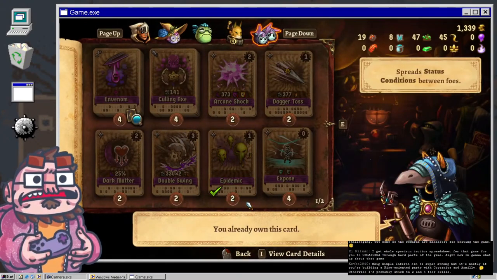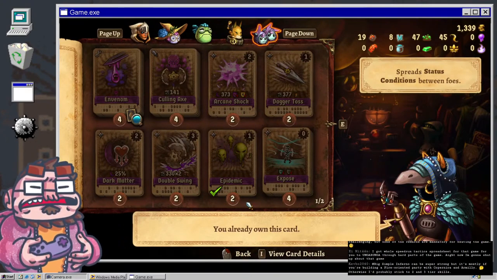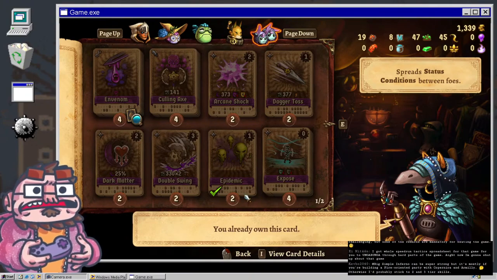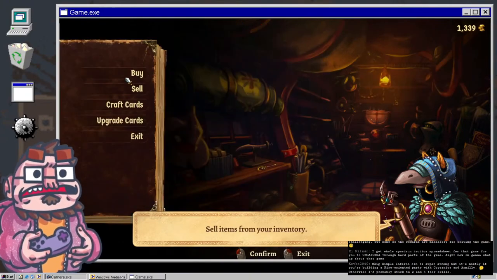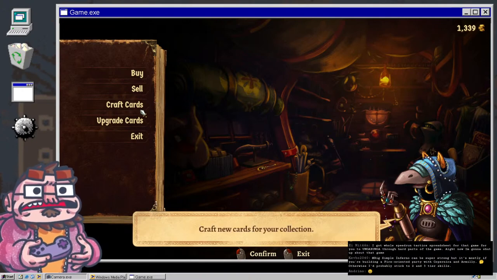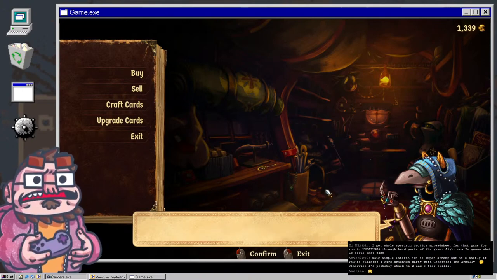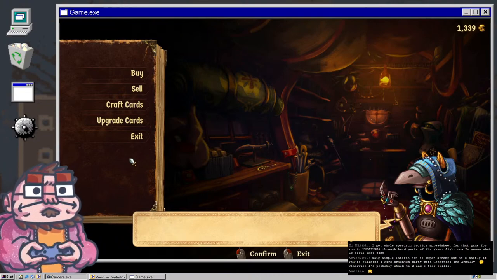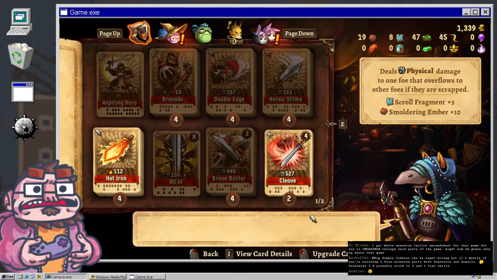Can be super strong, but it's mostly if you're building a fire-oriented party with Copernica and Armilly. Otherwise, I'd probably stick to either tier 2 or... Yeah, alright. So what I'm going to do is probably stick another poison in there, and then Epidemic will be able to spread poison to all of the other allies. And then I also have Sleep, so maybe Epidemic will also do the Sleep cards? Let's do Upgrade also.